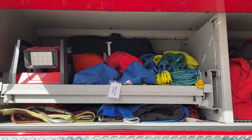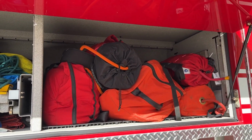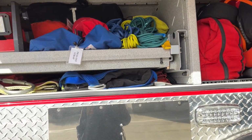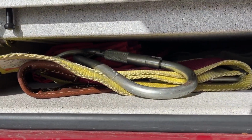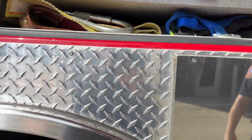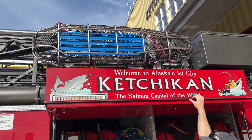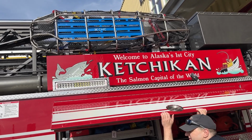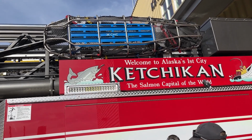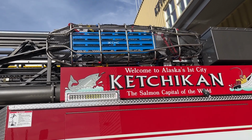So you'll see this is where we keep all of our rope rescue equipment, in this compartment here. Nice. And then you'll see we've got that carabiner, that's insane. Look at that. That's huge. And it has the titanium stokes up there that kind of goes tandem with this system. That thing's wonderful. It's so light and strong. How do you deploy that? It doesn't look like you can climb like that. It's on a set of hooks with a pin.